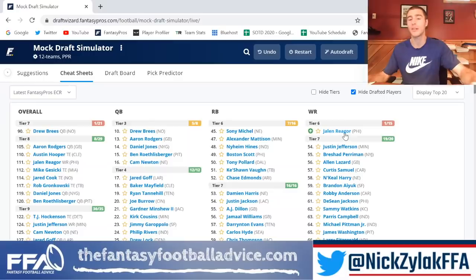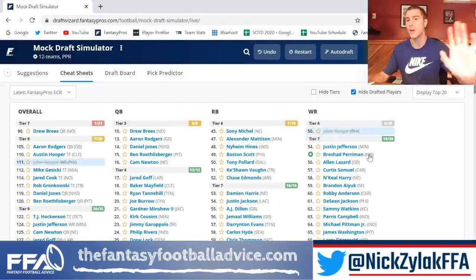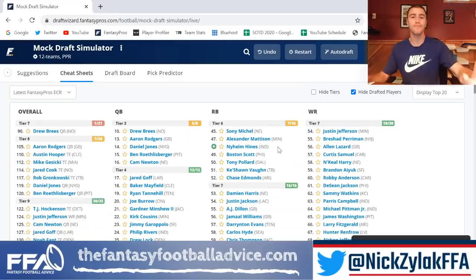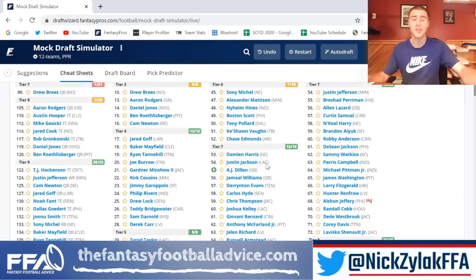But I really think there's just no way. I have 2 picks here. I'm not taking Reagor with one of them. So we'll take Reagor. Running back, I said Sony Michel is practically undraftable in a PPR league. Basically, we're all at just handcuffs right now. So we could take Scott. We could take Pollard, Edmonds. Damian Harris would not be a bad pick.